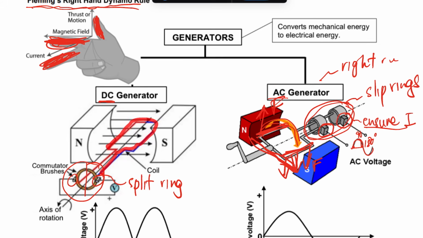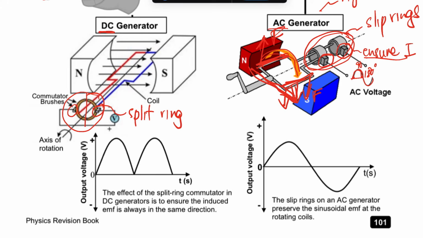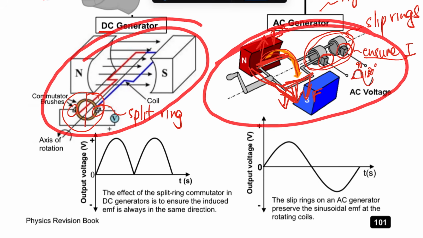So this is the coil, and these are the magnets. If you can see, even the direction of the magnetic field lines is from north to south all the time. And then this coil rotates, right? Do you see the rotation of that? Here the current moves in the coil and doesn't change direction every half a cycle. Once you see a graph like this, it will be a graph of voltage, or it can be a graph of the current, because this generates the current and the voltage.